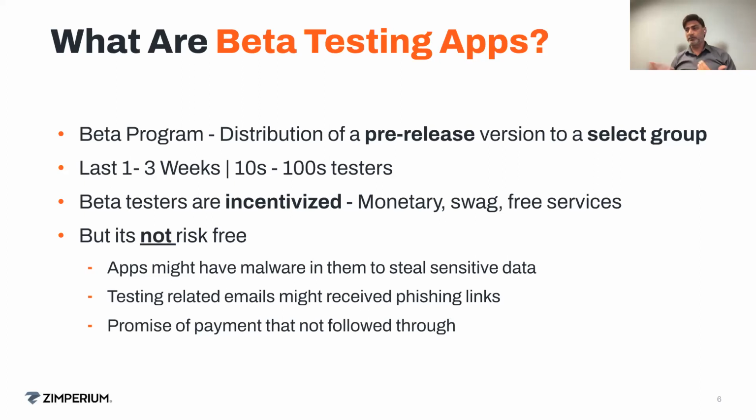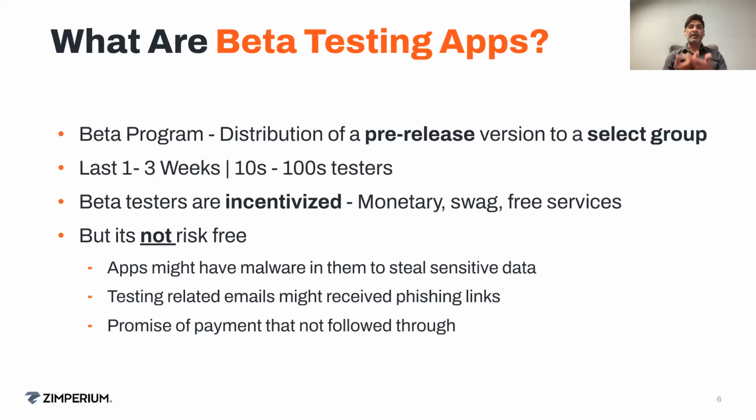When you sign up for a beta program, let's just say you say, okay, I'm ready to start beta testing. You'll get an email or a QR code to do a couple of things, and then you start testing the app. The URLs you're getting in your welcome emails or any email as part of the beta program could have phishing links, right? You could be sent to an infected site that's downloading malware. It could be stealing your credentials, right? It could be stealing your data, whatever is in your profile, right? So a lot of these things are under the hood of the app.